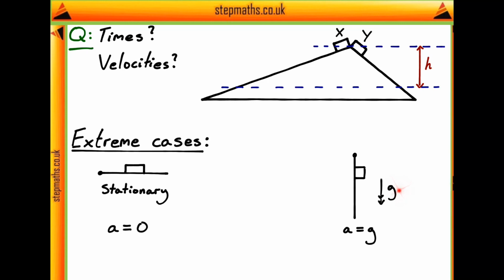So what about if we consider something in the middle, where we have a slope at some sort of angle, not quite horizontal, not quite vertical just yet? As you'd expect, it's going to accelerate at some different rate. It's not going to be 0 and it's not going to be g either, so it's going to be somewhere in between the two. It makes sense that the steeper the slope gets, the closer your acceleration is going to get to g, and the shallower it gets, the closer it's going to get to 0. So a steeper slope has a block which accelerates faster on it.